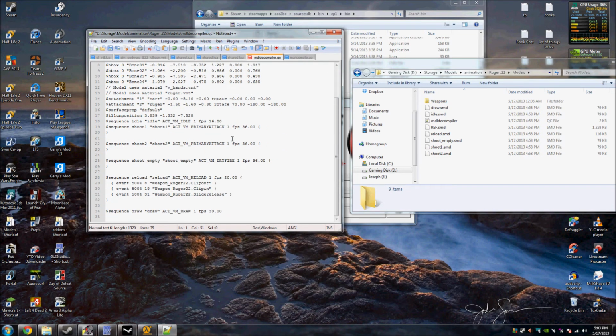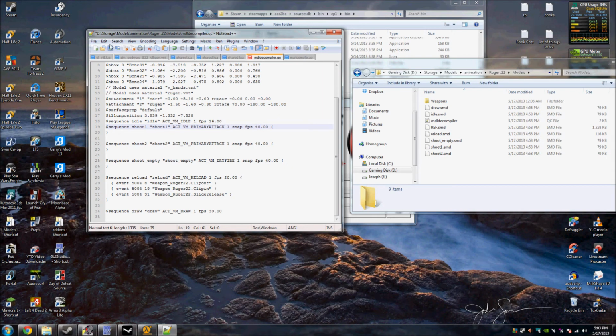Alright, so this looks pretty much done to me, other than something I'm missing, which is snap. Snap is very good for fire animations. What it does is make it so they do not blend together, because when they blend together, it looks very mushy, looks very weird. So you only want to do that to the fire animations. It's very important, it's missed out, and it really does piss me off when people do that in CSS models. So what I want to do is actually speed up the fire on this before I do it.